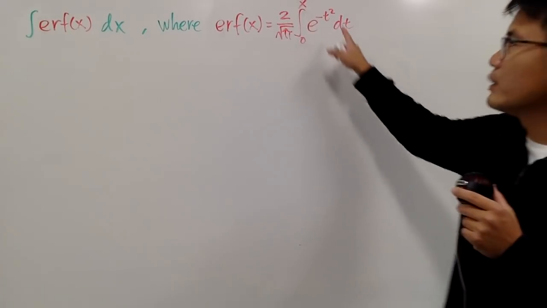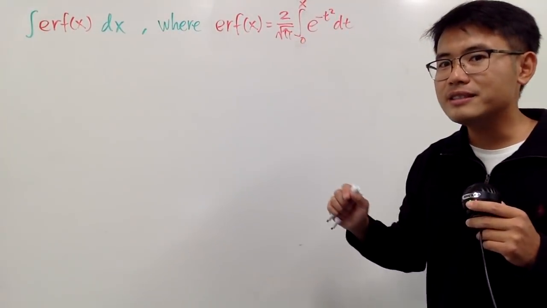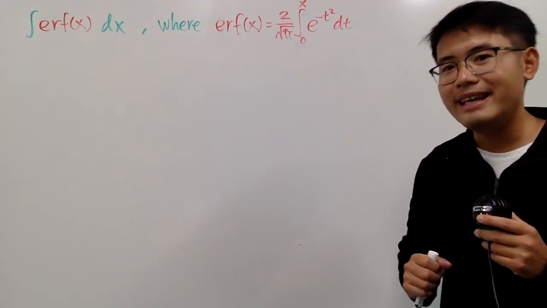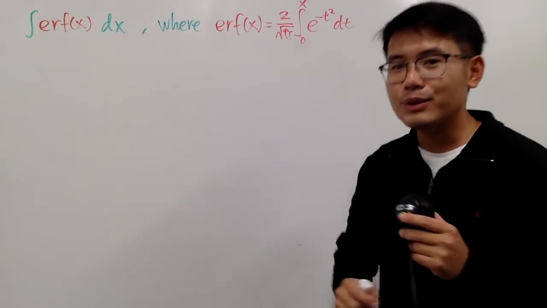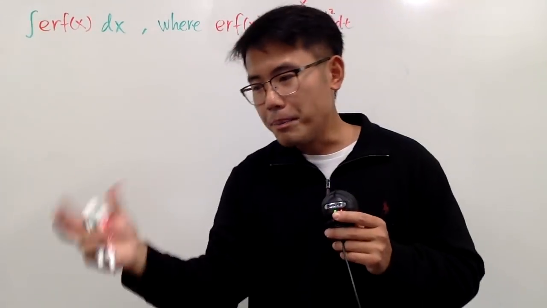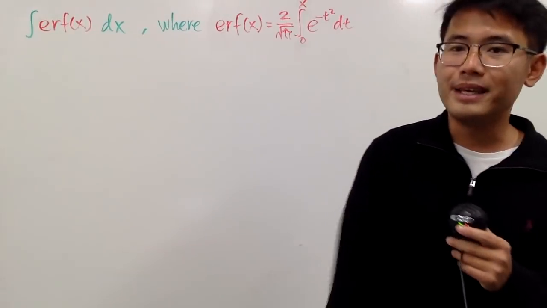And last time we saw that we can actually differentiate this. Therefore, why don't we try to do this by integration by parts? Because remember, to do the integration by parts, we do one part to be differentiated and the other part to be integrated, right?